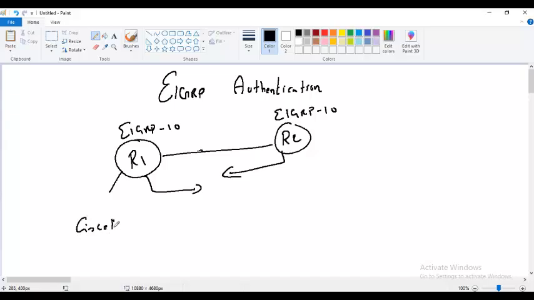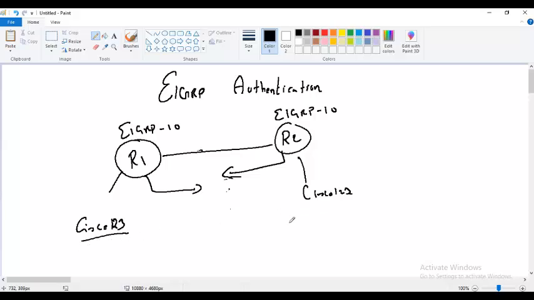What if someone using a Wireshark captures the packet and knows the password? Then there is no use of enabling authentication. To avoid that, EIGRP supports only encrypted password sharing. It won't share the password like this openly. Cisco123, it won't send like this openly.